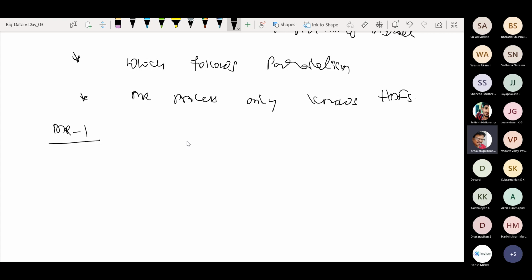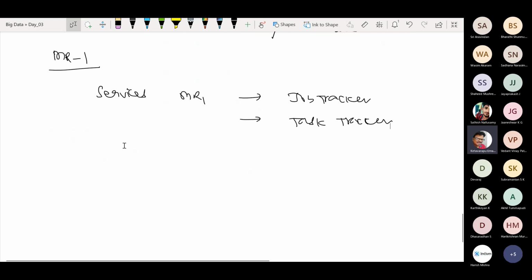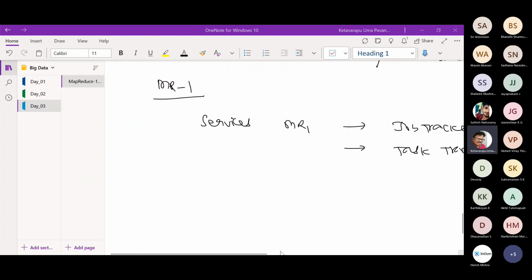So coming to MapReduce 1, we know that the services related to MapReduce 1 are the job tracker and the task tracker. Job tracker and task tracker. Now, let us try to understand how this job tracker and task tracker communicate while making use of some kind of job submission.